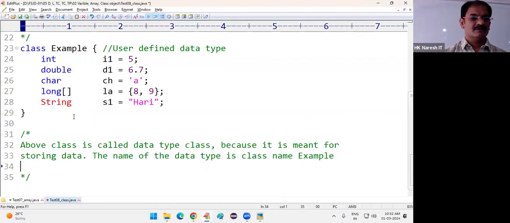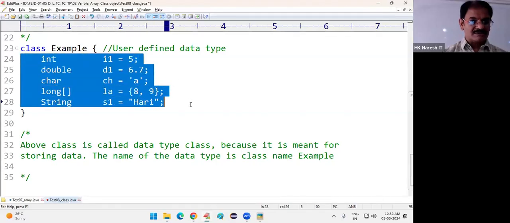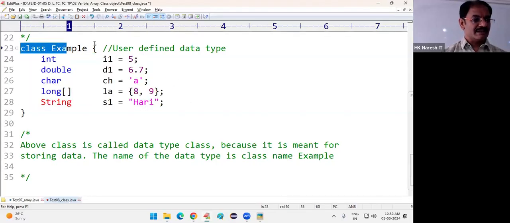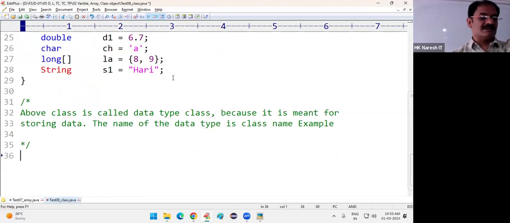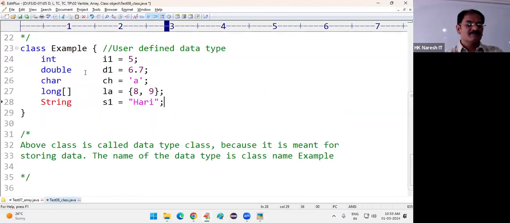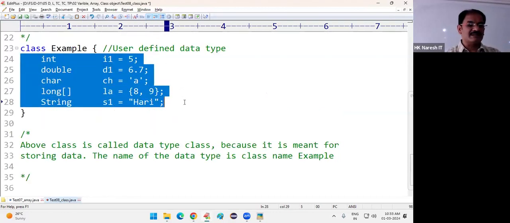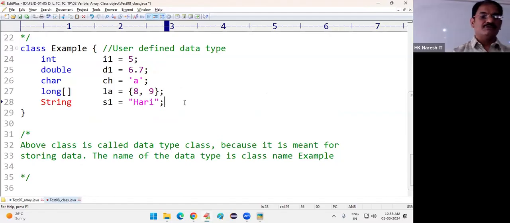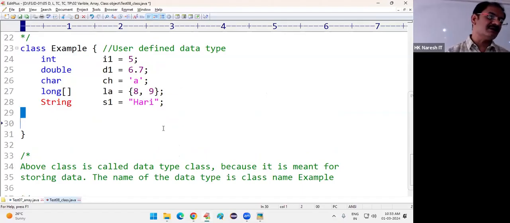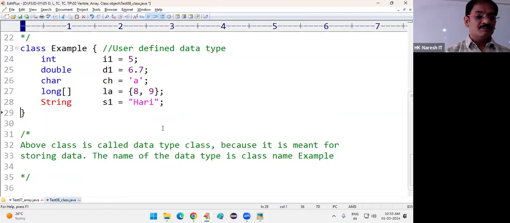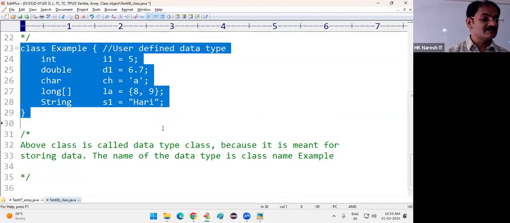Now tell me, buddy, you want to access all these variables. Once you create a class with the variables, further you want to read these values or not? For that, I have two options. Option number one, if you want to access and display them on the console, I need a main method. Can I create the main method in this class? Yes, I can create. But is it a good idea or bad idea? Bad idea. Because you created this class for what purpose? Storing purpose, not for execution.